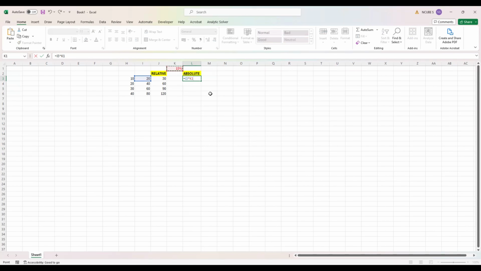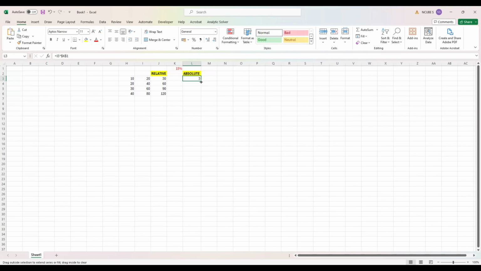Now, this 15% is the same figure that I want to use everywhere, and I don't want it to change. I don't want this 15% to become 16, to become 17, I don't want it to change at all. So what I'll do is lock this cell. In absolute referencing, we put a dollar sign in front of the letter and in front of the number. So I'm going to apply a dollar sign. Once I do that, I press enter. You see, it did the calculation for me.